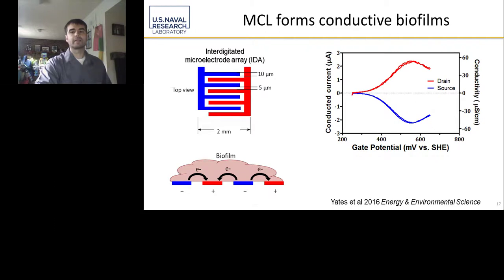And if you look at the total conductivity, it's averaged over what we think is the size of the biofilm on here. You actually see that it's as conductive as a Geobacter biofilm. And these are some bacteria that have been studied for a long time. They're thought to make one of the most highly conductive biofilms that's out there. So it's very interesting that this patchy biofilm is as conductive as that. And we're still working on trying to do this in a way to get a little bit more information about that.